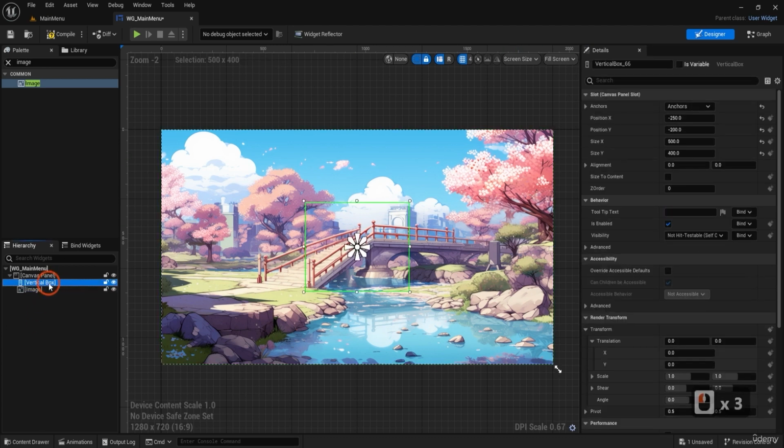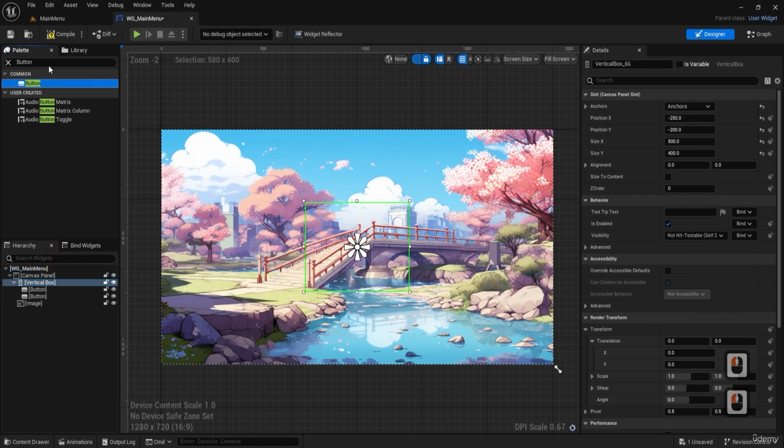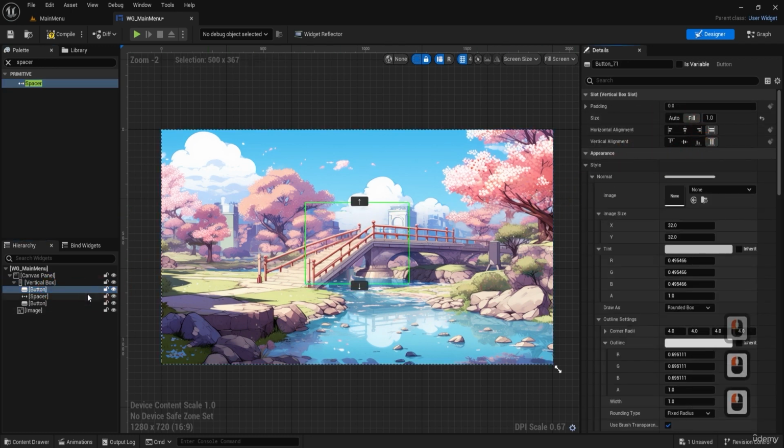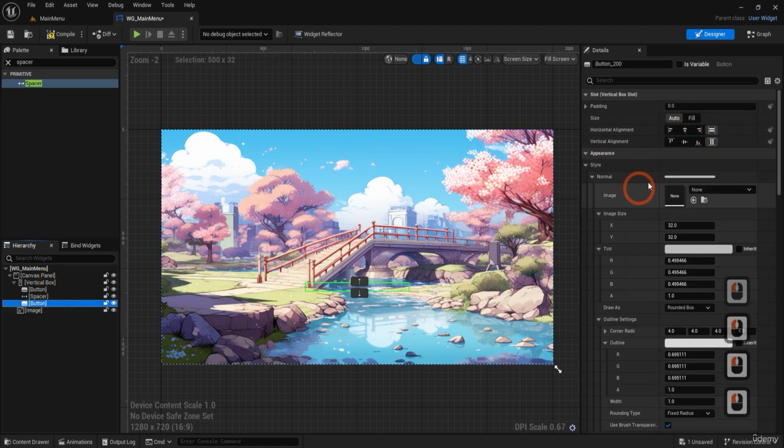Now inside this vertical box, we need some buttons. So we're gonna add two buttons. Drag and drop them. A spacer, more than one. For the buttons, I'm just gonna fill. Spacer is gonna fill. The other button is gonna fill. As you see, they have no style.